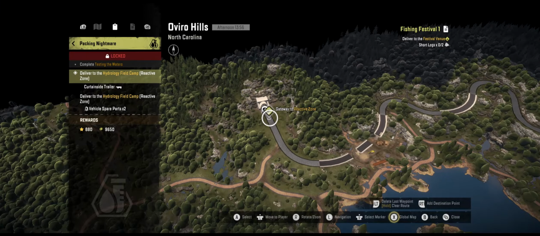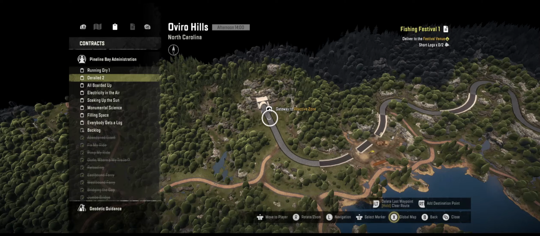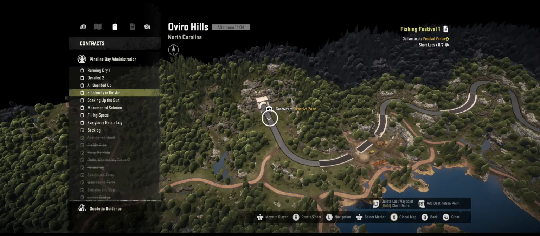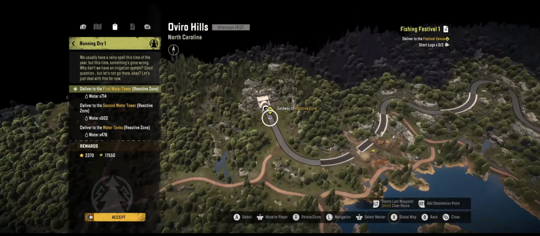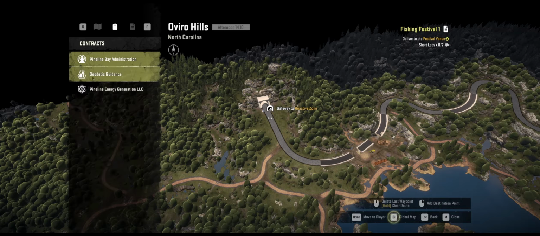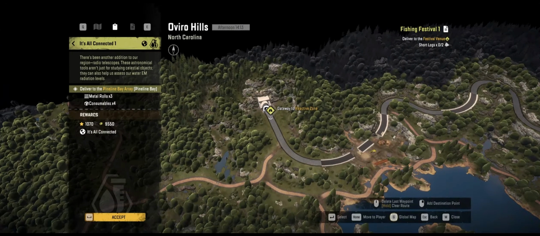Where's the one that requires? There's another one somewhere. I swear we needed a cabin for something. Maybe we don't need a cabin. Hold on, I need to make sure of this. Medium logs. Okay, so it's not this one. Here, I'm going to use my mouse for this. I swear I saw something that required a cabin that we still had to do.